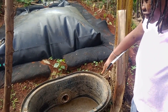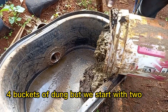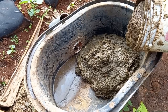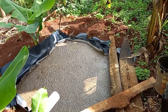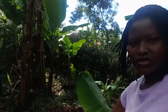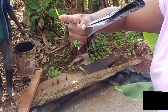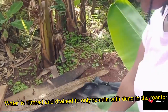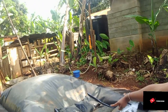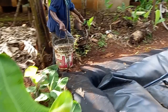This is called a feeding tank. This is where we put all the dung, and it's supposed to be mixed in here. Next, we get water using the same buckets and mix it with the dung that has been put in that basin. When the dung is put here, water drains out, and we collect that water with the bucket to mix back with the dung.